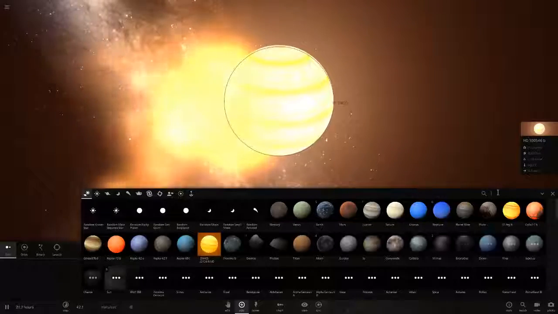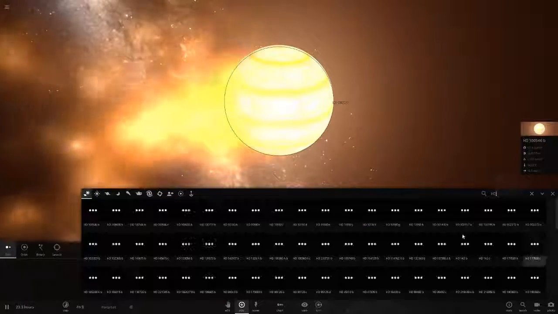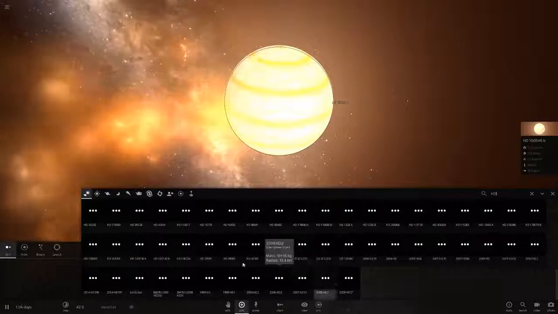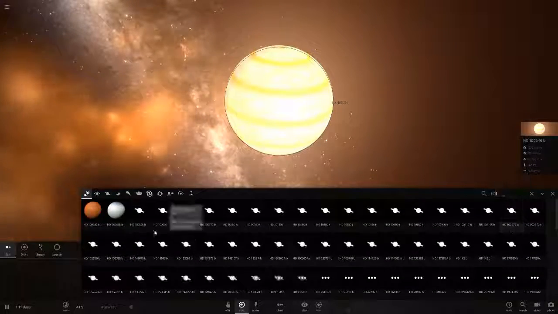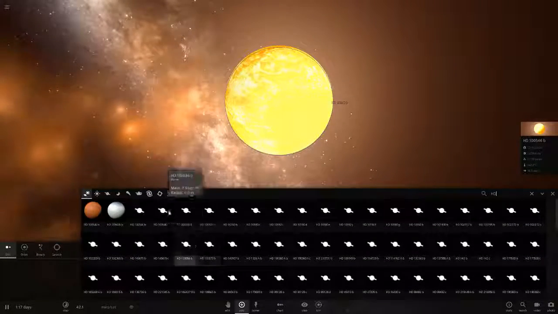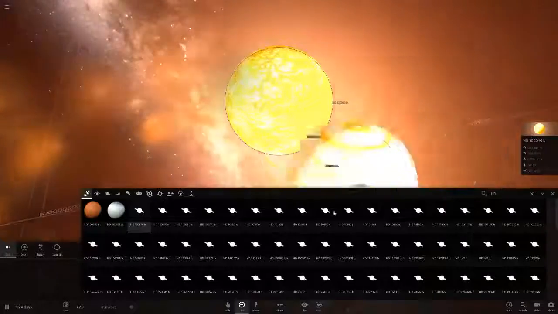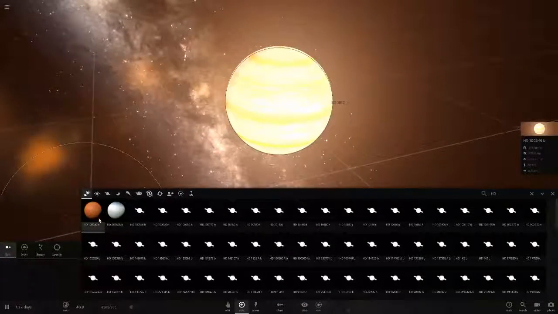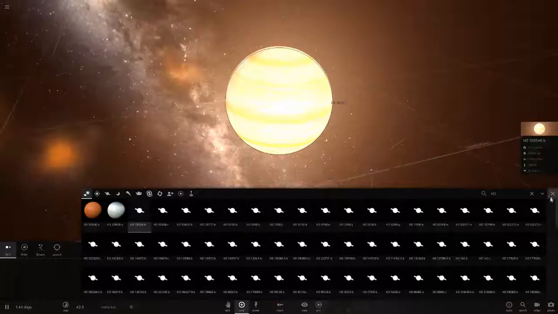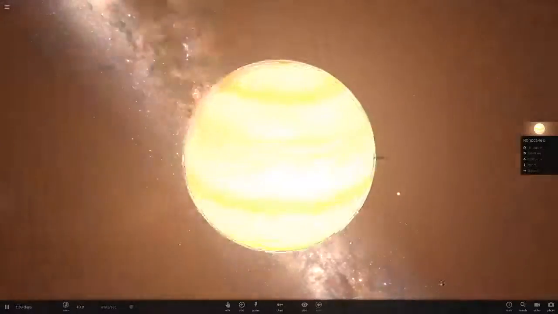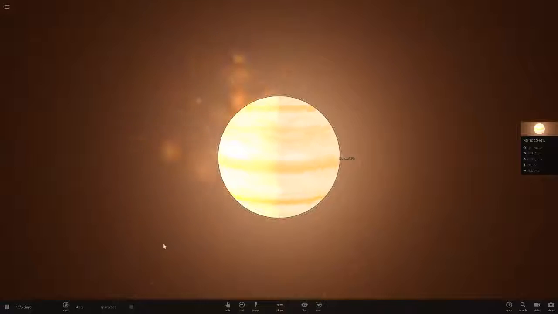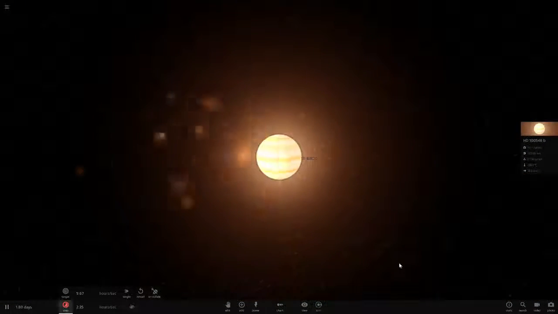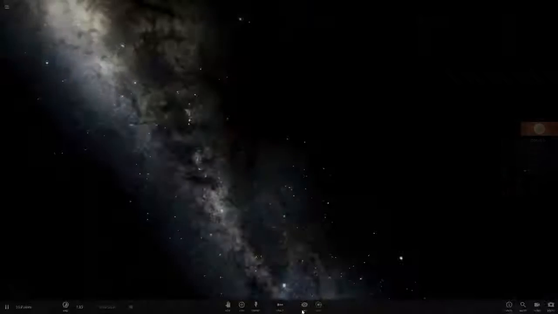Actually, there's a lot of HD. Let's just type in HD. There's a lot more HD than Kepler objects, it looks like here. That's a lot, actually. Oh, there it is. There's the original one. But yeah, the custom one, this is more accurate. I did some research on it. The one the game gives you isn't as accurate as the real one. I even searched it on Wikipedia to get a little information. Alright, so there we go. Big Kepler just got annihilated there, so that's that.